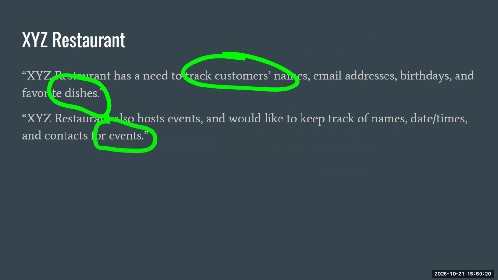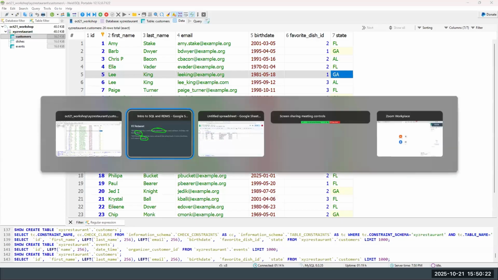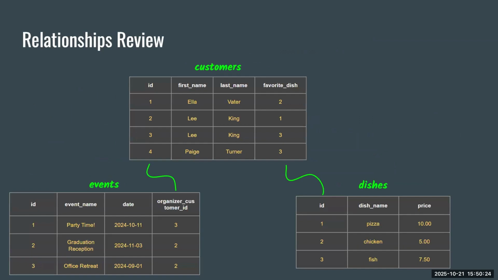All right. Cool. Yeah, so we're here now. Just catch up on my notes. All right. So we have customers, dishes. Now we have events. And this is a diagram that shows the relationships between the tables, right?